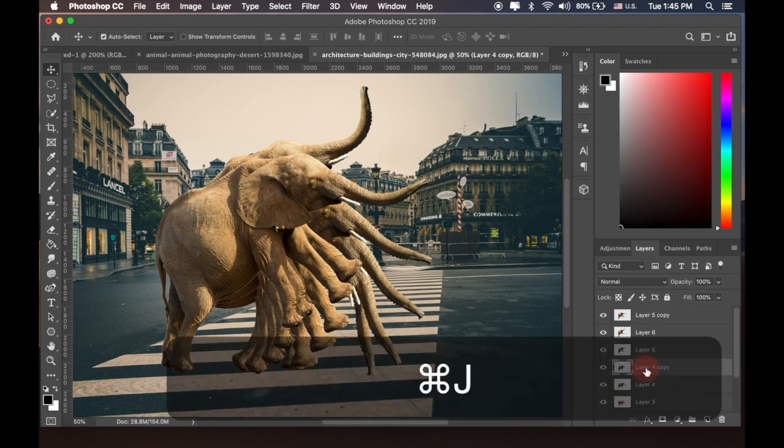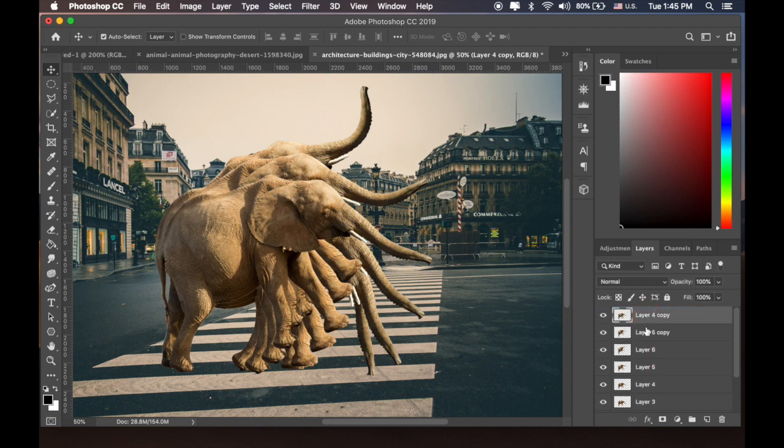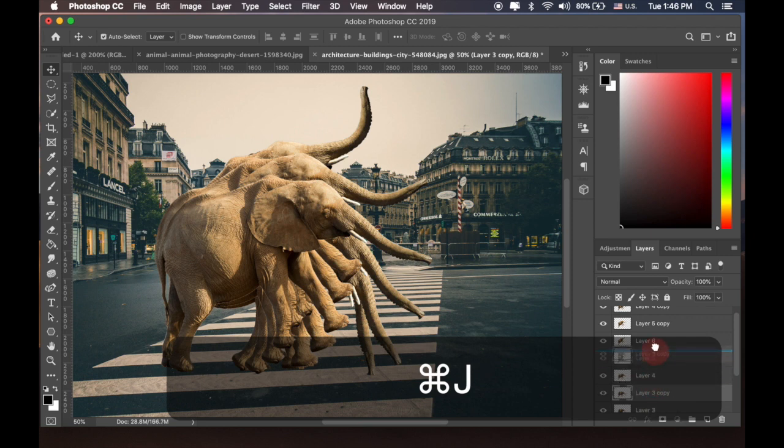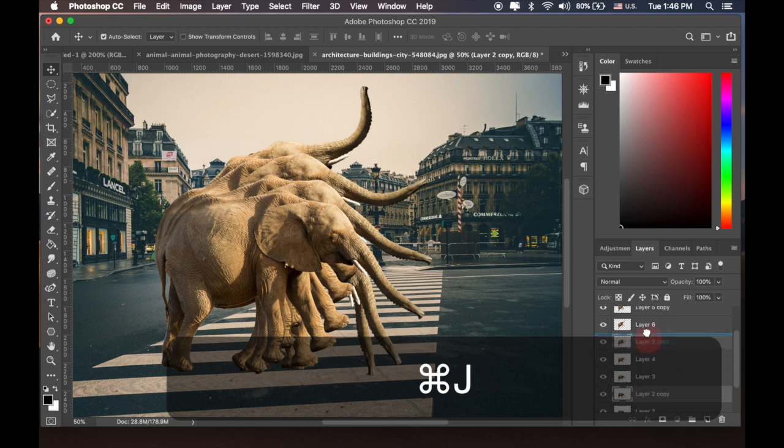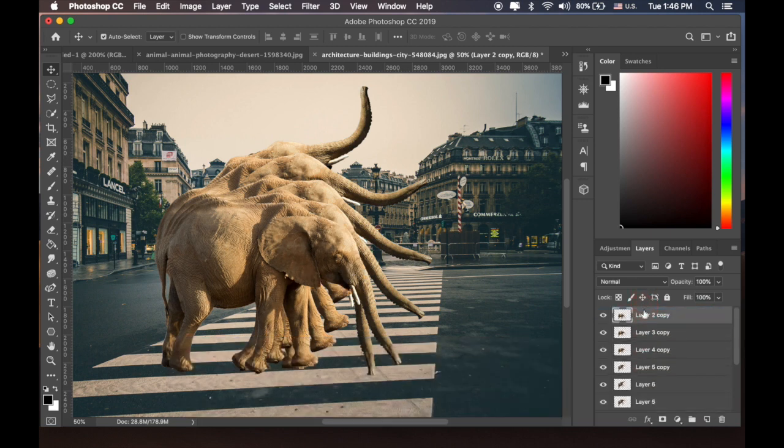That'll give me layer 4 copy. I'll go ahead and put that at the top. I'll do the same thing for layer 3, Command J, and then move that all the way to the top. This is basically copying those movements that were going up, but now I'm using them to come back down. Okay, and then layer 2, Command J, and then I'll bring that all the way up to the top. And then layer 1, I'll copy that as well too, even though I already have that there. So there we go. So I have everything in sequence the way that I want it.